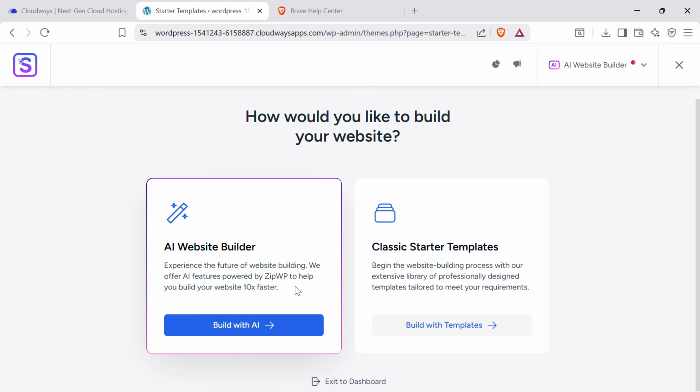I just don't care how good AI ever gets. You're still going to need to edit things. You're still going to need to refine things. There's still going to be extra settings you need to do. So please don't get led astray by those people telling you you can make a website in 30 seconds or 5 minutes. So that's just my little rant there.